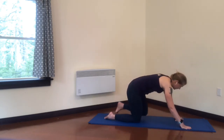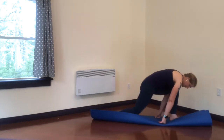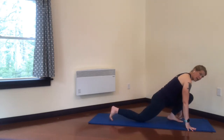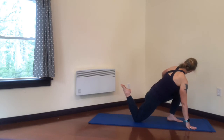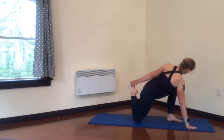Left foot forward. I'm on my right fingertips. If my kneecap is going to bother me, I could roll the mat, have more padding there, or I could take a slightly shorter stance, tuck my toes, get onto the top of the knee first. That's just a little trick so that I'm not putting pressure right down on the kneecap. Left palm faces out, thumb up, take that pinky toe side of the foot. And I'm just staying here for a thigh stretch.